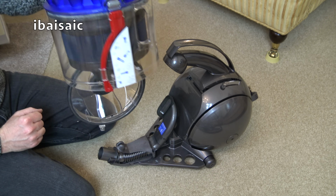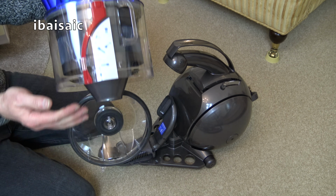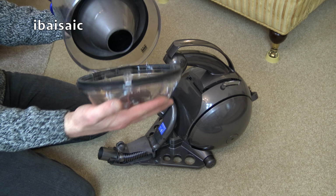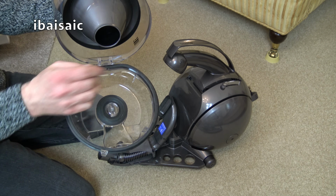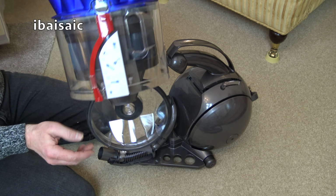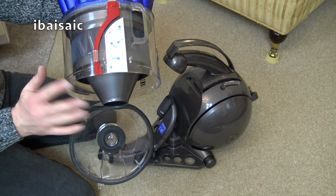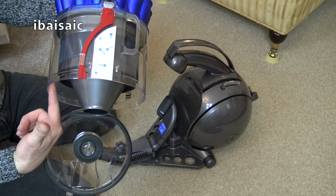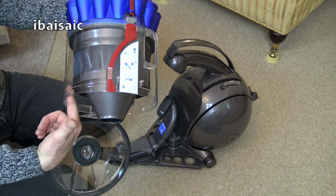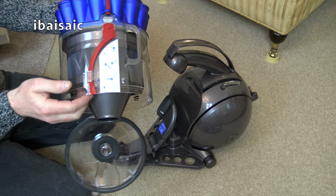and the bin opens. I did find when I was emptying the bin of my other DC28C, because it's like a bowl shape, a lot of the dirt can just stay in the bin, so you do need to tilt it a bit more to make sure it's thoroughly emptied. Like all Dysons, you can clean the bin out a bit more thoroughly, because especially if you're a pet owner, you might find hairs getting wrapped between the mesh shroud and the outer bin.